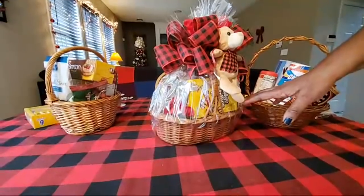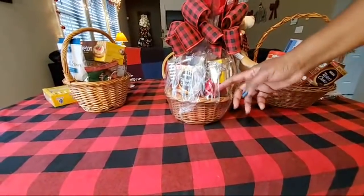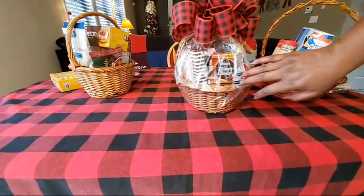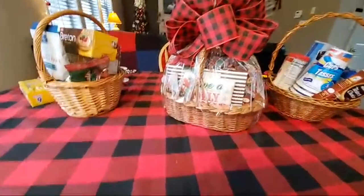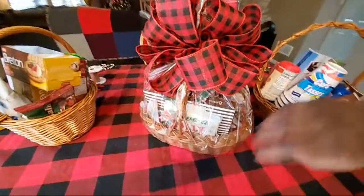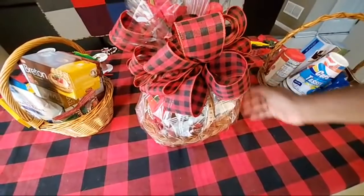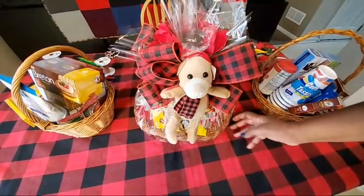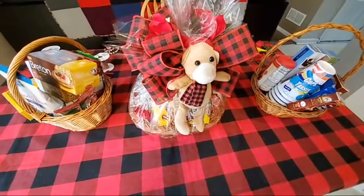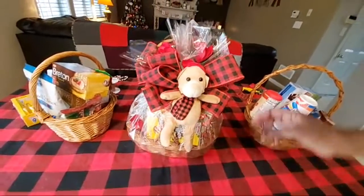This will look nice just sitting on a table somewhere, or doing a raffle, maybe. Maybe do a prize giveaway if you're having a little party at the house, right? And let me show you, with them up here, all the labels are facing the top. Yeah, there we go. Right? So now, before you even get to see what's on the inside, you're like, oh my goodness, look how adorable that looks on the outside. Yep. So there it is.